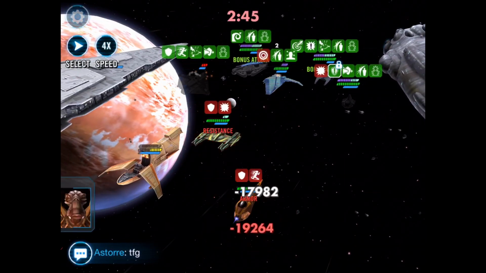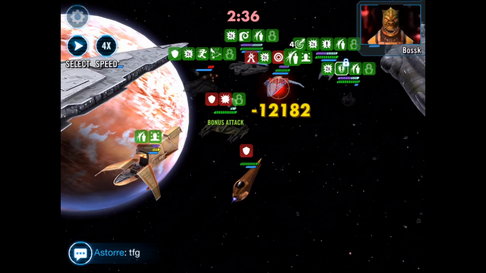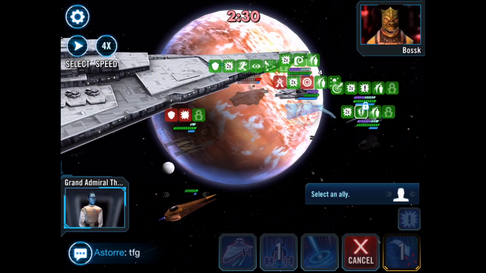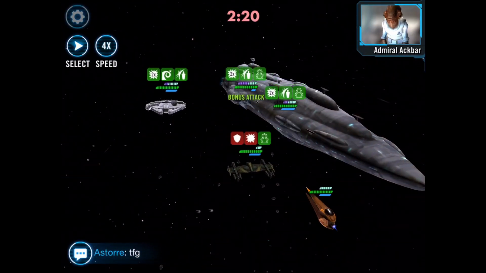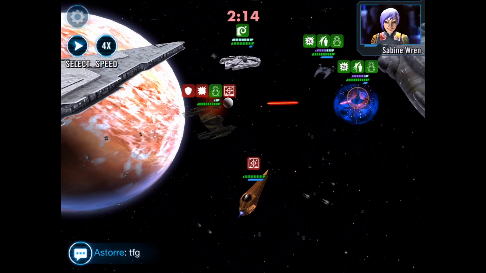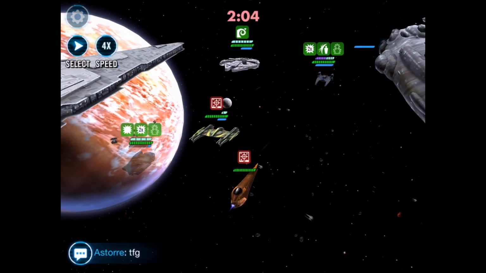So unfortunately here our Houndstooth is going to die as well, but that's okay. And we'll keep focusing down right now. Thrawn's ultimate here, and then we'll heal Sunfac back up and get him back to 100%. And now Sunfac's going to kill Cassian right here too as well. Then the enemy is going to reinforce the ETA-2 after we kill Cassian. And we call our Phantom 2 here, kill their Phantom 2.